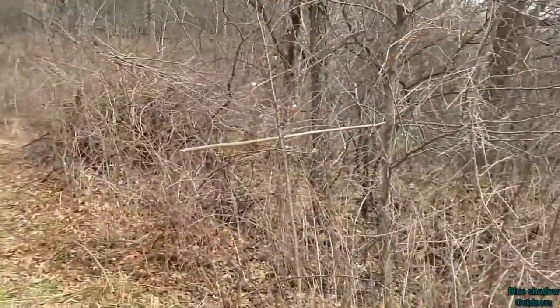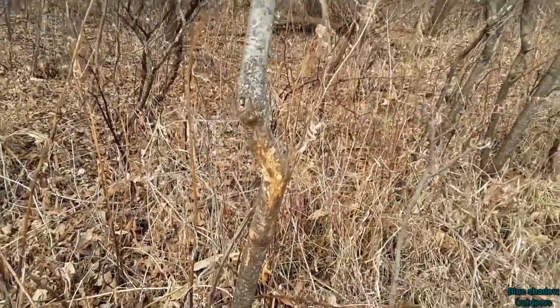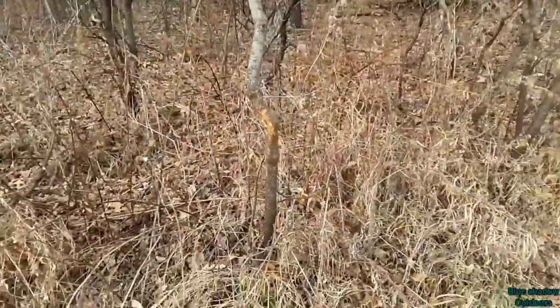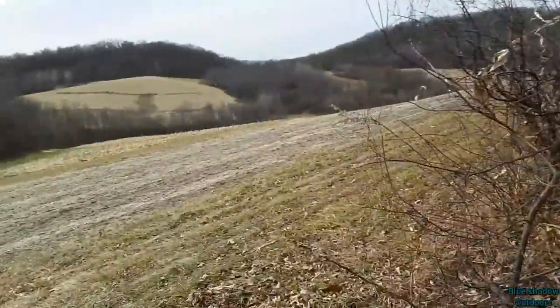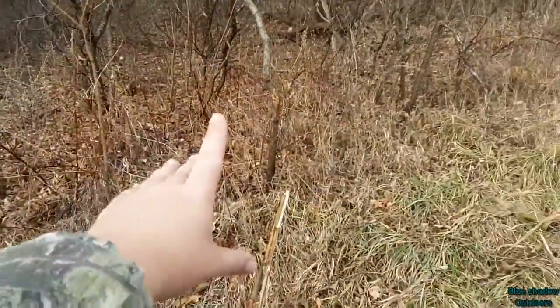So yeah. All right, so as you can see, that tree got a little rub. Now I want you to look here where we are. We are on like a point, like a corner of the woods. You know, you got a field going up this way, and then over here, this is a point.